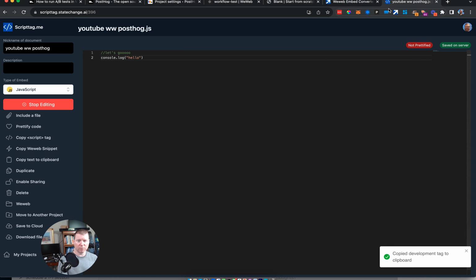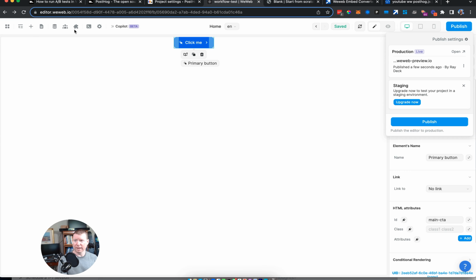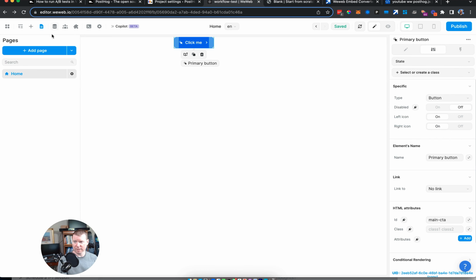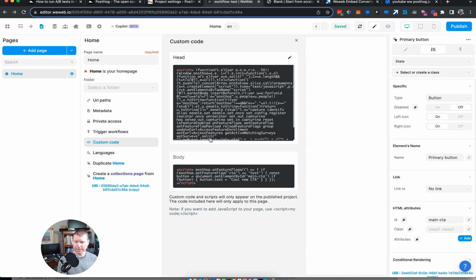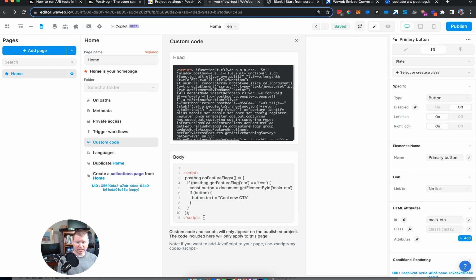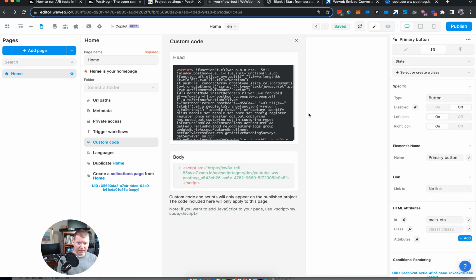So I'm going to go back over to my Weweb editor again, and I'm going to go back into custom code. And here, instead of running the code they gave us, I'm going to just include my script tag that will then include the code that we're editing over here.